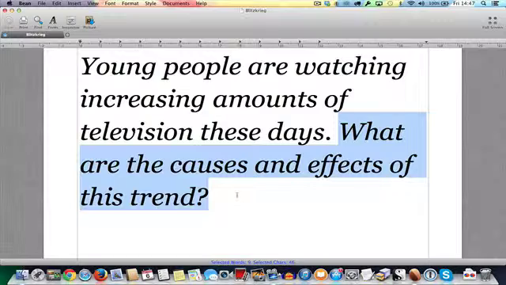effect in the introduction paragraph, and then showing these to be fact in the supporting paragraphs by bringing up examples that illustrate and demonstrate how the causes and the effects that you're declaring in your introduction are in fact reality, and the reader should agree that they are plausible causes and effects of the trend.